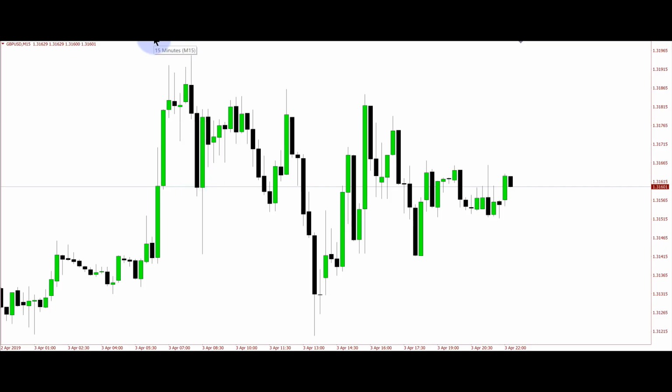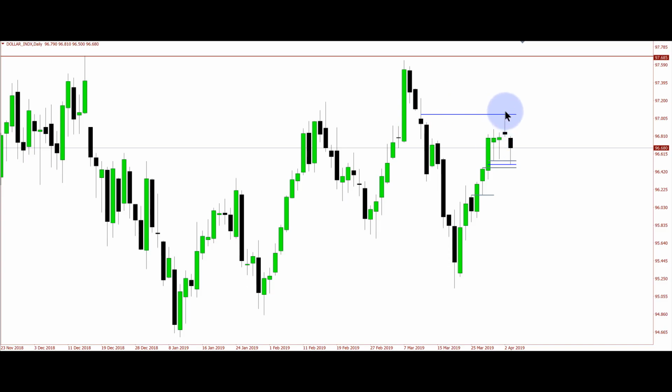I'm working inside of a range because I knew that the likelihood of a trending day wasn't likely to happen. How do I know that? Well, go back to the dollar real quick. We hit this level here, and we were trapped between two reference points. I didn't trust that this was going to give way, and I didn't trust that it was going to give way on the upside either. So we're in a condition where it's going to promote consolidation. And rewind that and listen to that again, it'll make sense.